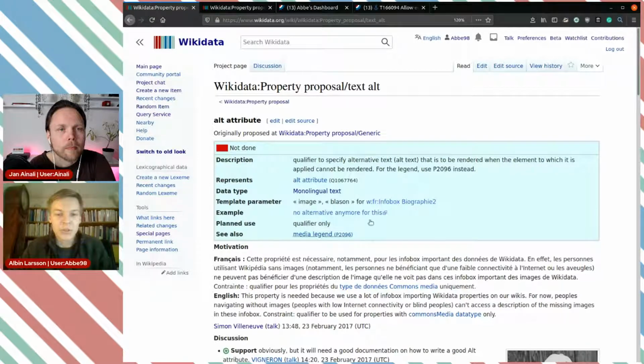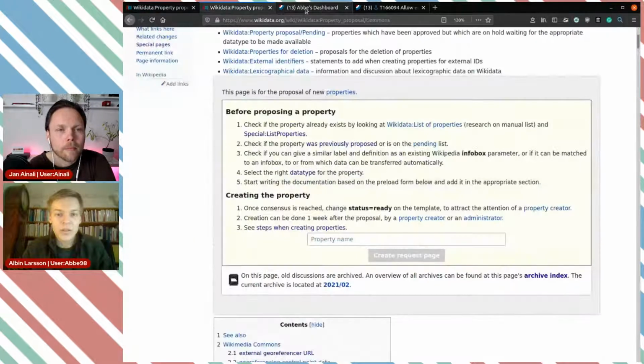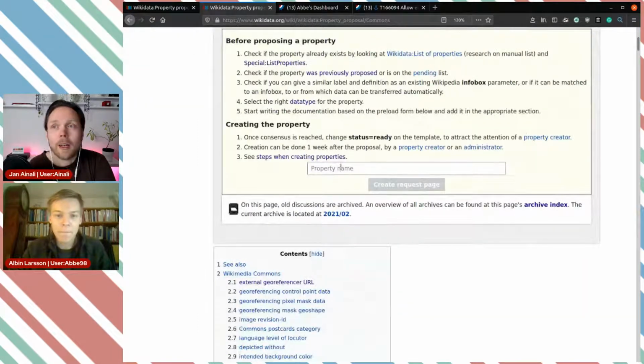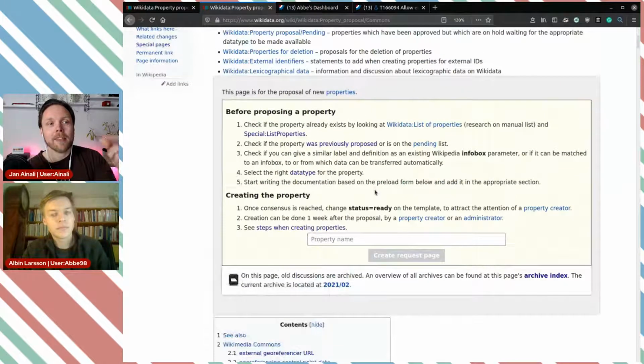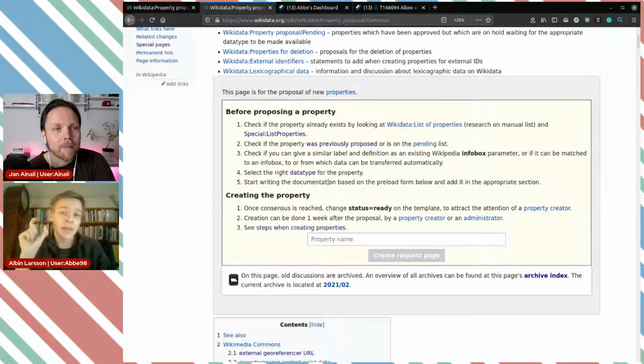Great, I can just copy it from here and start writing the documentation based on the preload form below. I'm just preempting a question from the chat here. Yeah. So it said monolingual text, but that means each string is monolingual, but you can have several different languages. Yes. So the data type is specific for each value.